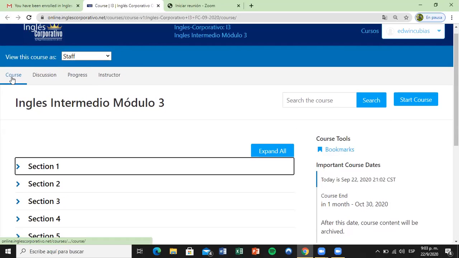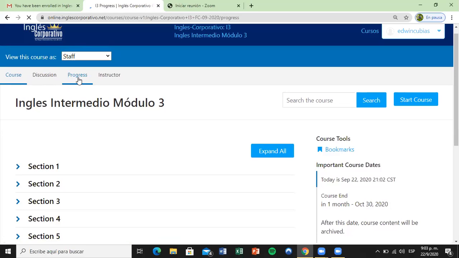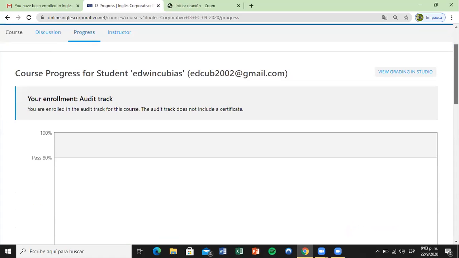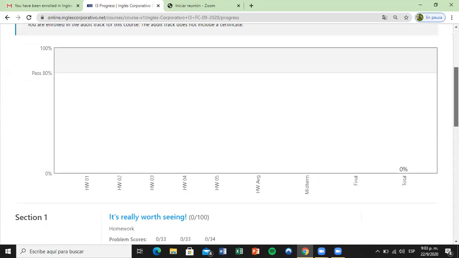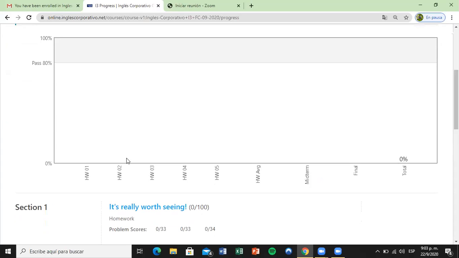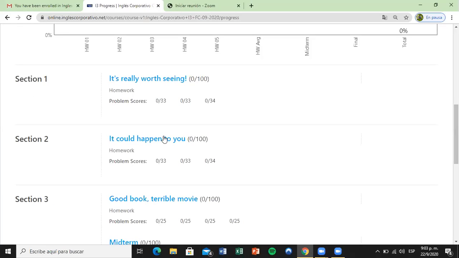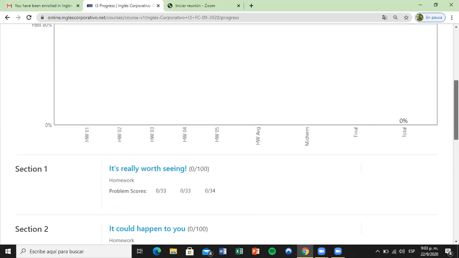Here, where you see the progress, is where you identify your grades. If you want to see how your grades are, your activities, what you are missing, this is where you go, okay? For example, my name is Edwin Cubillas, and for me, okay, I will see this. I don't have any work, nothing completed, okay? But then here is the work for the midterm, the final, and the total. If I want to see each section or each lesson, I can check, and I can see the grades for each section. I can see that in section 1, there are 3 that have grades, but in section 3, there are 4 that have grades. Okay, so when you want to see, that's where you check.